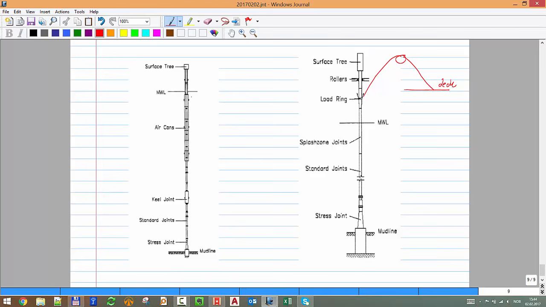And there is another system, typically used in spars, that you have some buoyancy cans attached to the riser. So they keep it floating all the time. You get this tension, instead of using a pulley, by using just the air cans keeping it up all the time. And what you have to make sure is that there is free movement between the spar and the riser. Okay, what else?